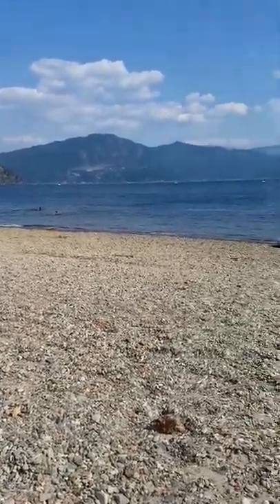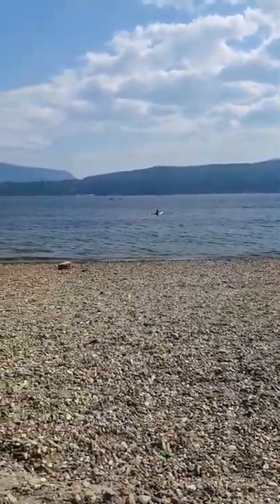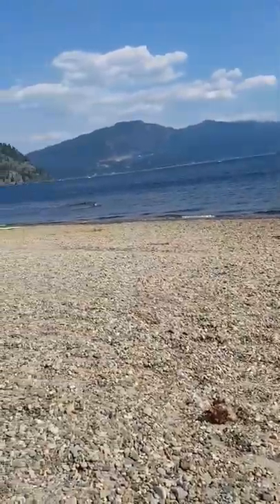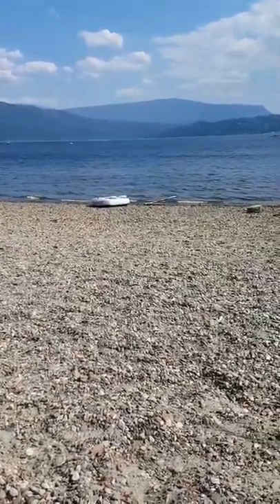Hi, this is Tony Clanser from beautiful Shuswap Lake, British Columbia, where I'm enjoying a nice Saturday afternoon with Susan. We're here together talking about the eclipse that's going to happen on Monday morning, and I started describing what a pinhole camera was to Susan, and I thought, maybe I can make a pinhole camera right here at the lake with a couple of things I have nearby at hand.